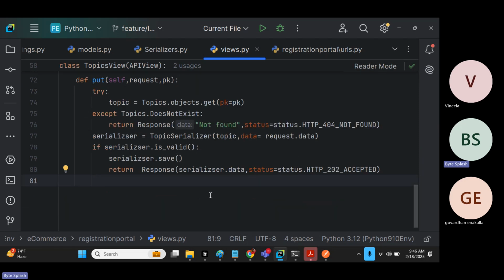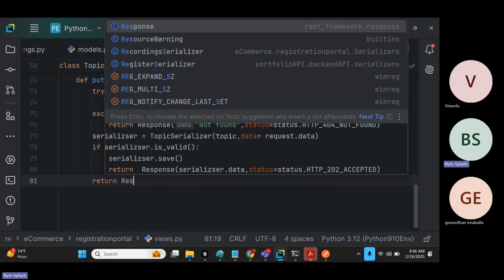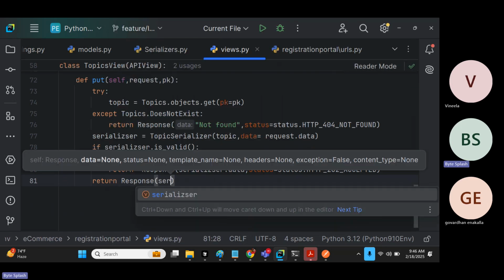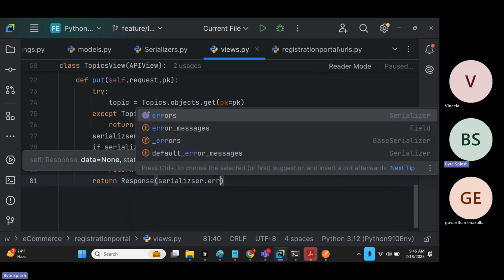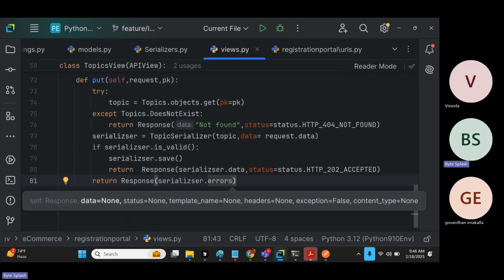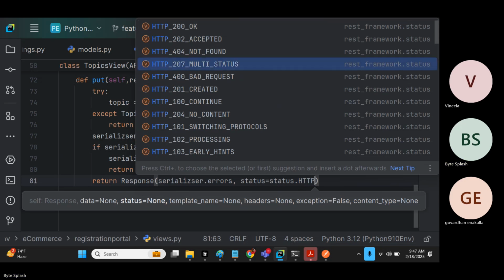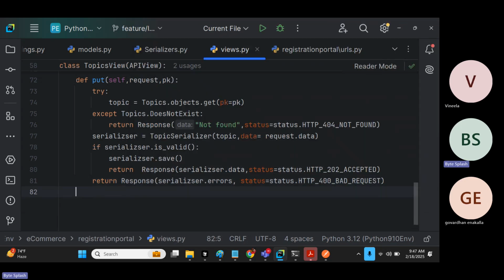Updation is accepted. Otherwise, if this is not valid, we will send a bad request. Return response: if we have any errors from the serializer, we will send the errors, comma status equal to status.HTTP_400_BAD_REQUEST. Got it?